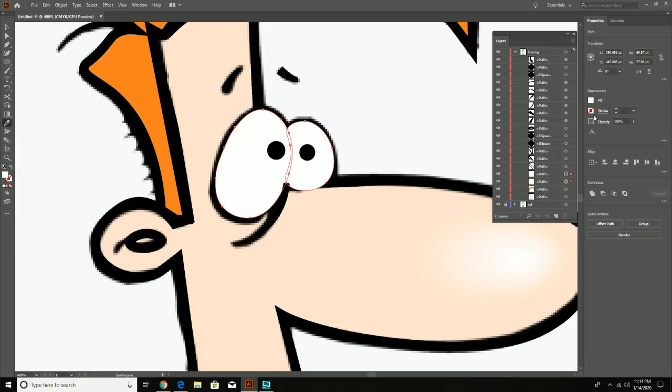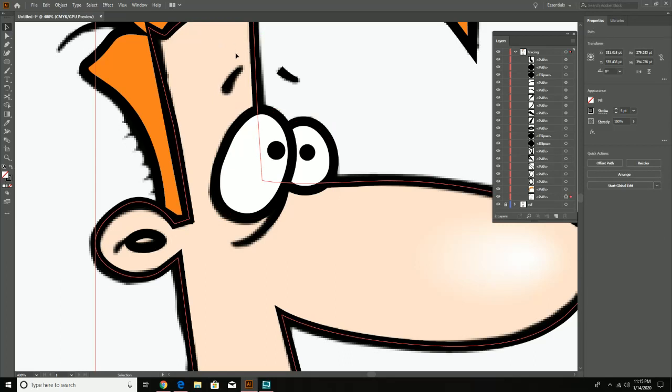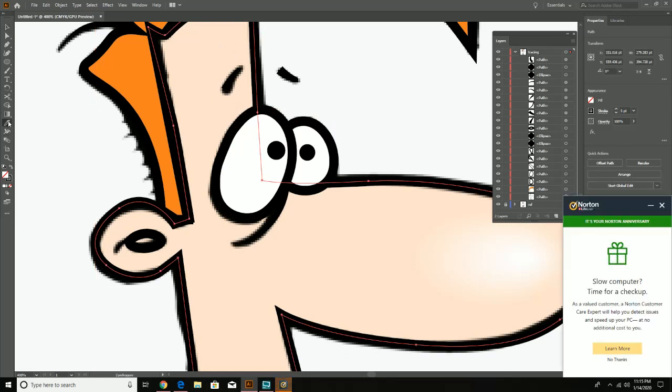Yep, but I'm definitely going to need to turn on that stroke again. But this is why we have those numbers. They're easy enough to replace should we need to. So those eyes are looking good. Now I'm going to select the skin itself. Once again, use the eyedropper tool.